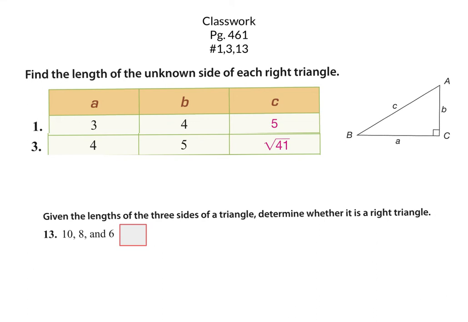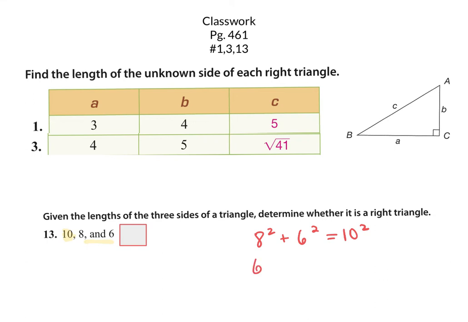What about number 13? If I were to look at this and try to see if this is a right triangle, the first thing I have to decide is, if it is, which one of those would be my hypotenuse? Which one would be my hypotenuse automatically? 10. Why? Because it's the longest side. So that means that 10 would have to be my C, and the other 2 would have to be my A and B. All right? So then you just have to say, does the Pythagorean theorem work for this? Well, let's look. A squared plus B squared should equal C squared if this is a right triangle.